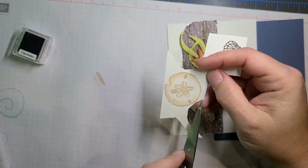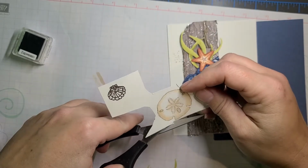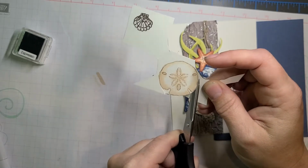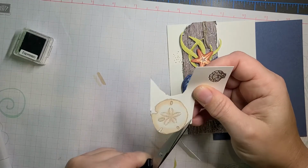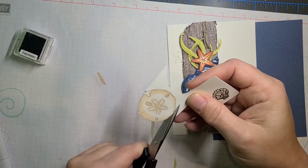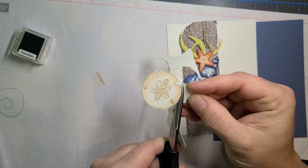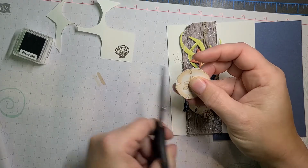Again, the way the Brother works with these lines, the more solid and thick the lines, the easier time it has getting the cut lines correct. It does not do well if you have open areas, and this is all closed. I use the Stampin' Up markers in the various colors to close off artwork that has some minor openings, like if it's sketchy. I will go in with the fine line side of the Mini Marvelous marker that coordinates with the ink I stamped, and close off those lines to help my Brother do the work for me, so I don't have to fussy cut.